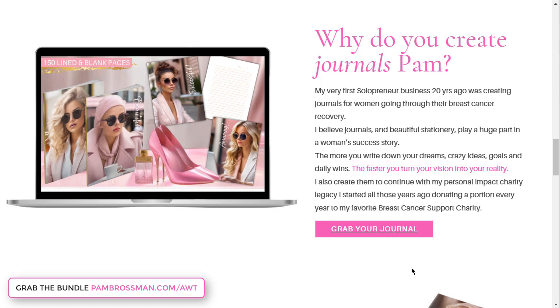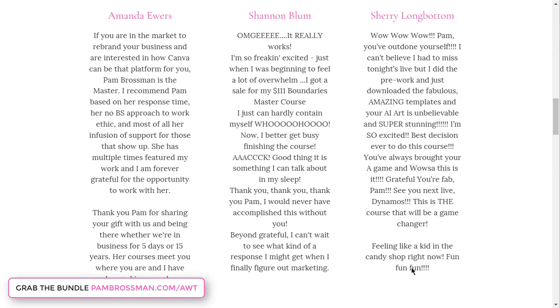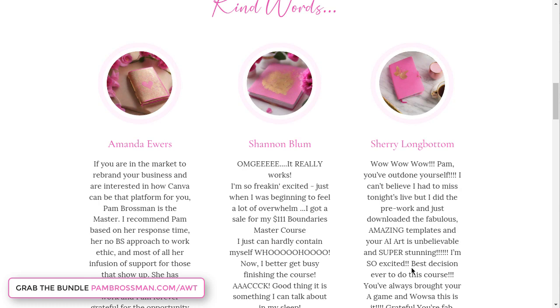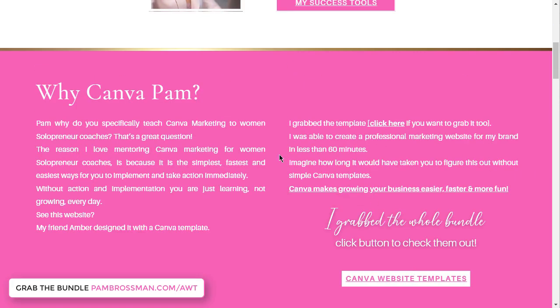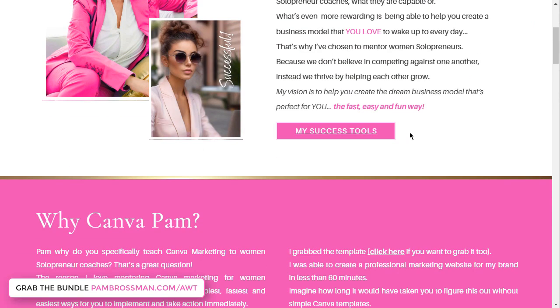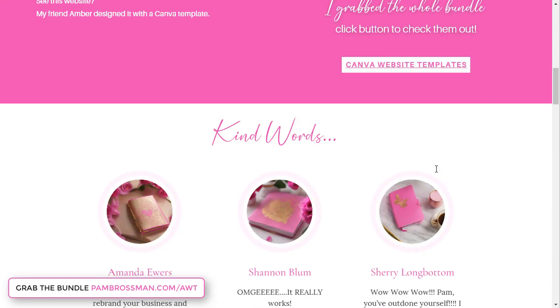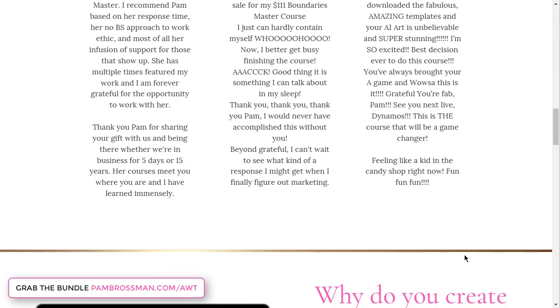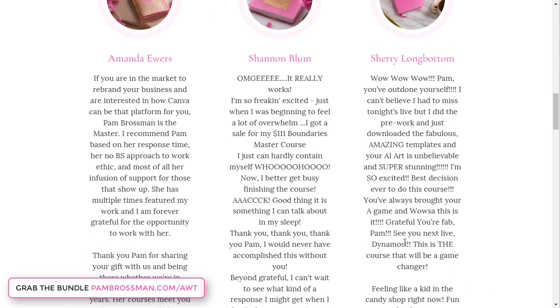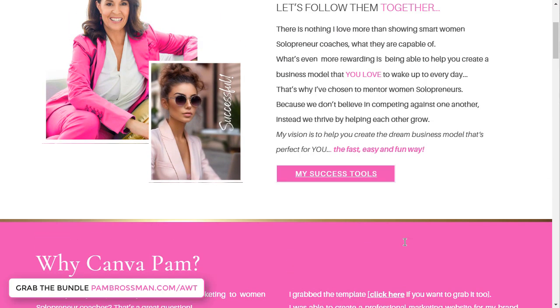You can either duplicate a template to create another one, or grab one of the slides in Canva and copy and paste it wherever you want. But that's not even the most exciting part — say you're doing a presentation. Instead of reinventing the wheel, you can resize these Canva templates into a presentation and you've got all the content there for your slides. You just take out the parts you don't want. Everything is interchangeable, replicatable, rebrandable, and reusable over and over again.